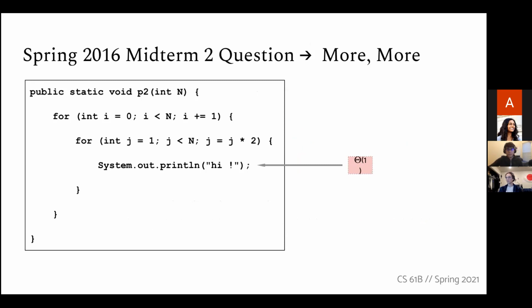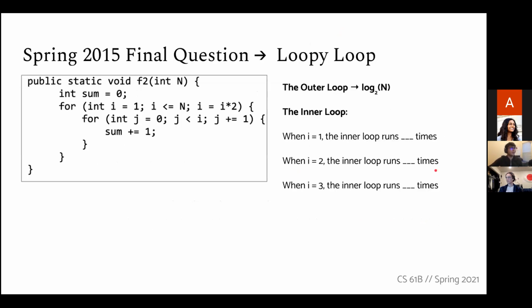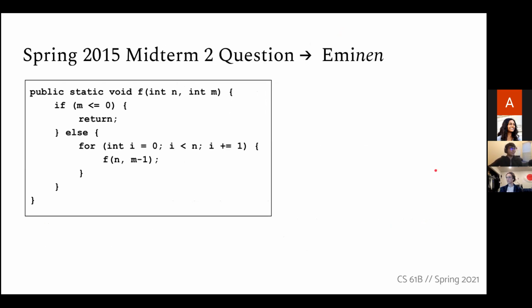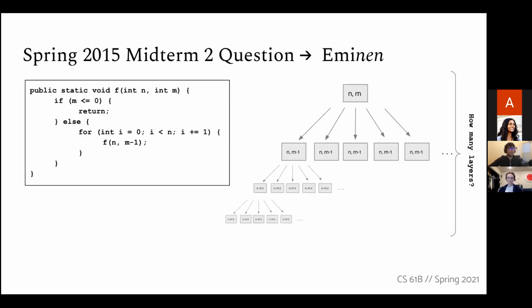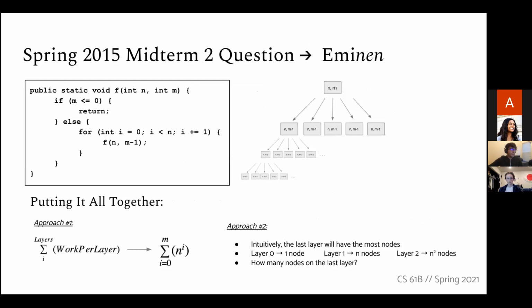Let me see if there are any more questions in the chat. Okay, looks like you guys are answering each other's questions, which is also awesome to see. But hopefully you can see we've gone through 3 examples now, one with independent for loops, one with dependent for loops, and one with recursion plus iteration. This is a tricky question, so if you guys are getting this, that's great.